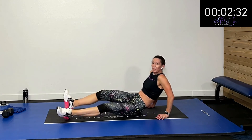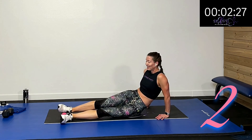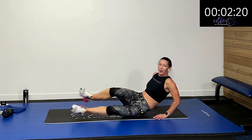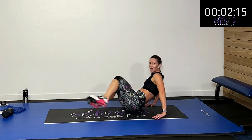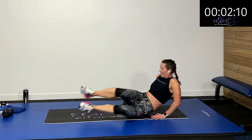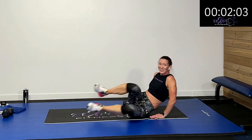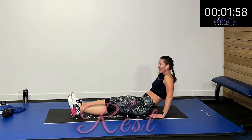We're resting on each hip and then rolling over — last one of these, we're on our last set. Almost done. Crunching that in and then rolling. Halfway there, drive those knees. Come on, you got this — stay strong all the way to the buzzer. Five, four, three, two, one — rest.